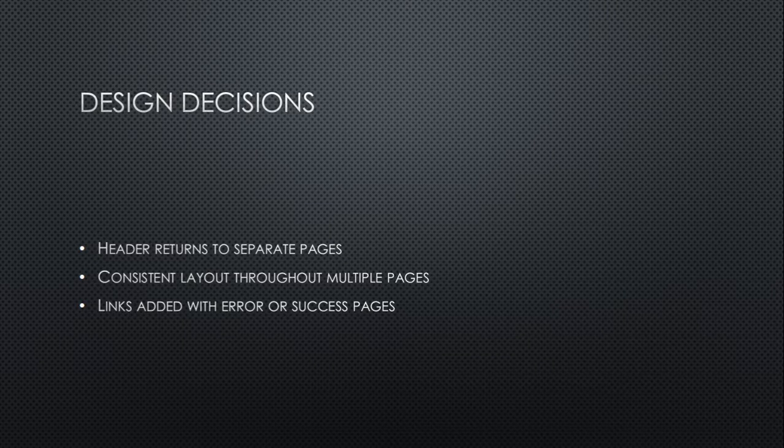I wanted to also go with a consistent layout throughout multiple pages. So I always have the logo on the top right side, the links are at the left side. Always in the same order, it'll be the logout, the back, and then any other options that may come in based on which page you're on. I also wanted to make sure to add the links with error messages or on success pages. This makes it so that if you do have an error or if you get a success message, you can actually continue on to the next page without using the back button. And it also will direct you forward to the proper page if you click on the continue.